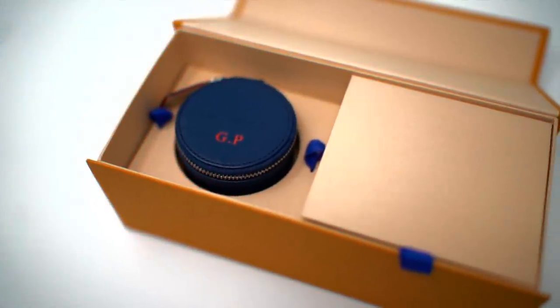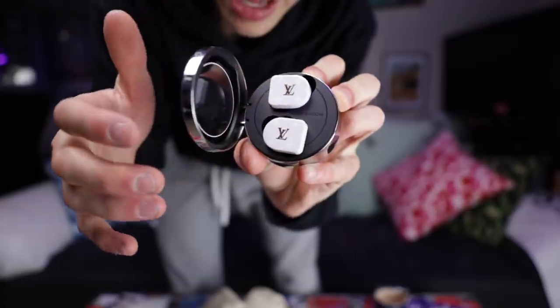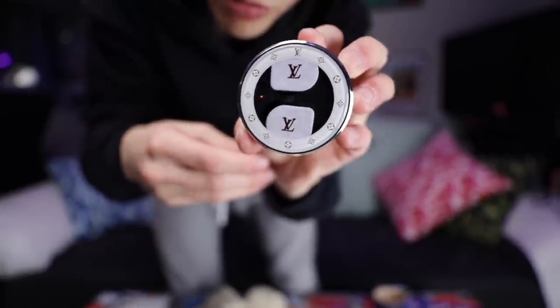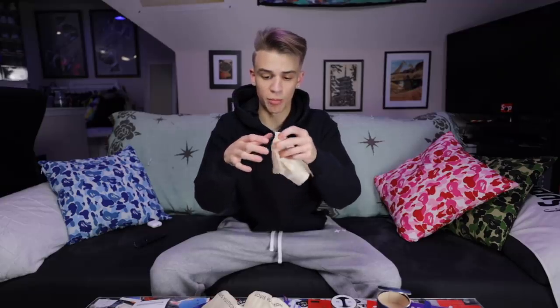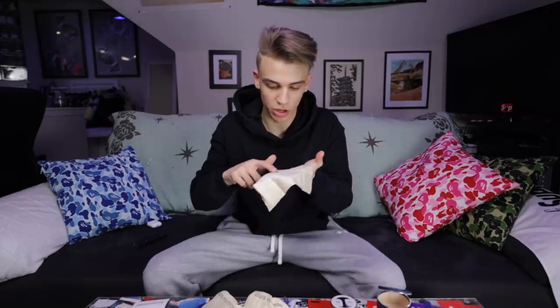It's sort of like a magnet — if you have it open it will just close automatically, you can push it all the way back and make it stay. These are the ear pods, and it looks like we have all three bars filled. Opening this letter — it's a straight-up microfiber cloth that cleans the whole thing, and it's got the Louis Vuitton logo in there.